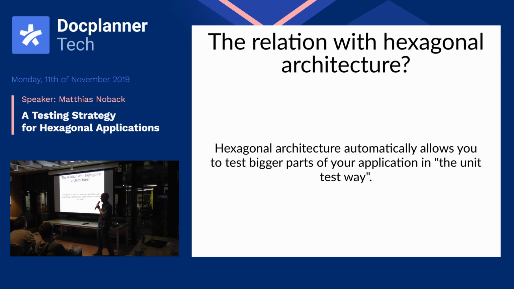What is the relation with hexagonal architecture anyway? We're talking about unit tests, and this is about application design. Well, hexagonal architecture automatically allows you to test bigger parts of your application in the unit testing way. This is the consequence of always separating domain from infrastructure concerns. If you do this, most of your domain code becomes unit testable.